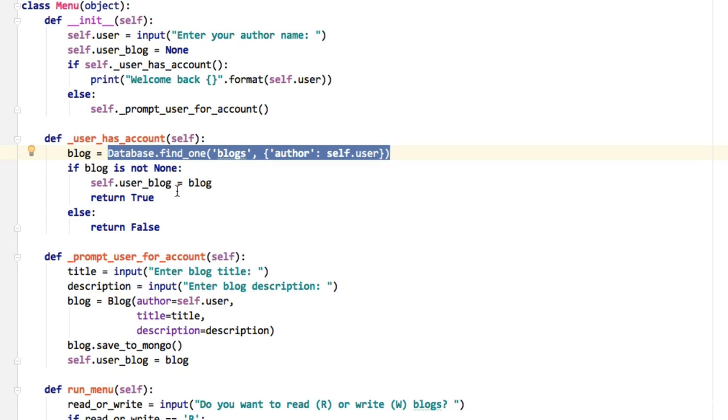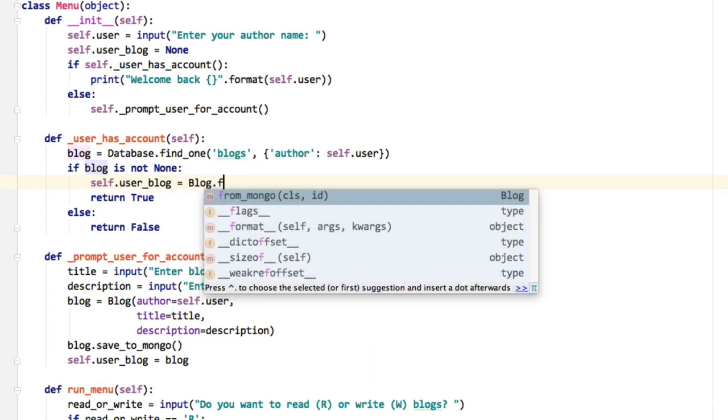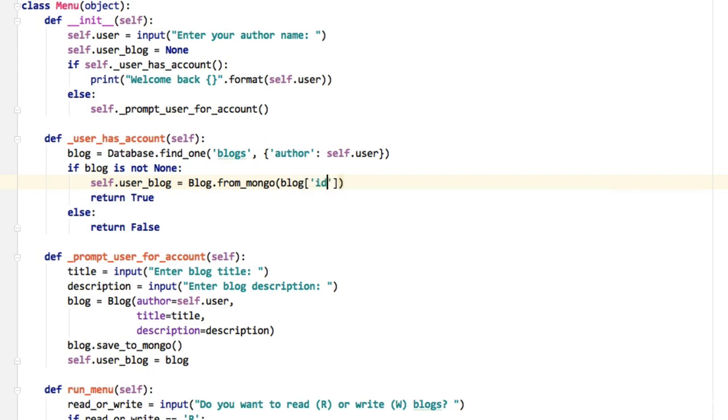So what we'll do here is, instead of self.userblog equals blog, where blog is some data that comes from the database, we'll say equals Blog.from_mongo(blog_id). So now we have an object of type blog assigned to user blog in here, and an object of type blog assigned to user blog in here. However, it is possible that user blog might still be None at some point. So PyCharm does not recognize that this is always going to be a blog object. It is unlikely that that'll happen, but who knows? Maybe we would fail to create a blog or something along those lines.